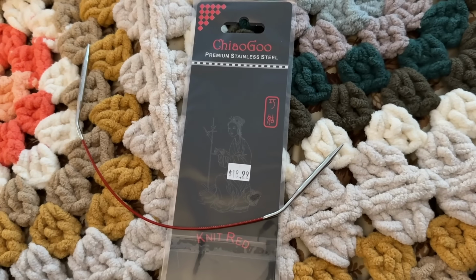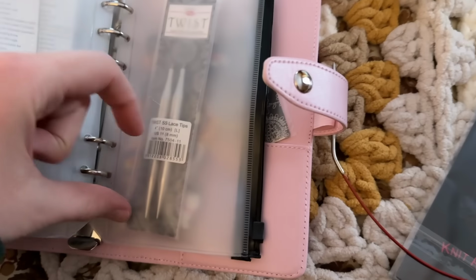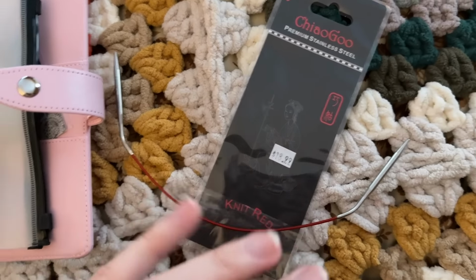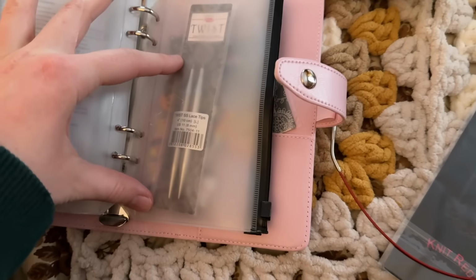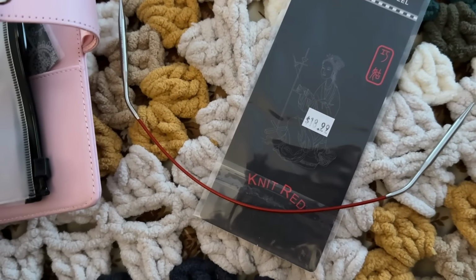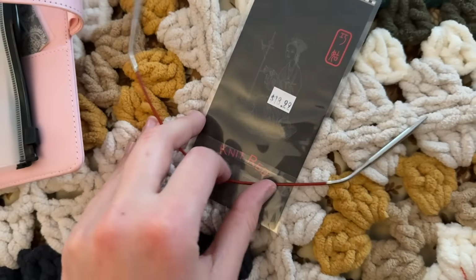When I got to the cuffs, I realized I needed a shorter cable. So instead of buying short ones and a new cable, I think this is a better solution because one day when I buy the 4.5 millimeter, I can have them in this size, okay? So I went with this because I realized that this could just be for my cuffs for ribbing. So if I ever have to go down to a 4.5 for cuffs, this will be perfect.